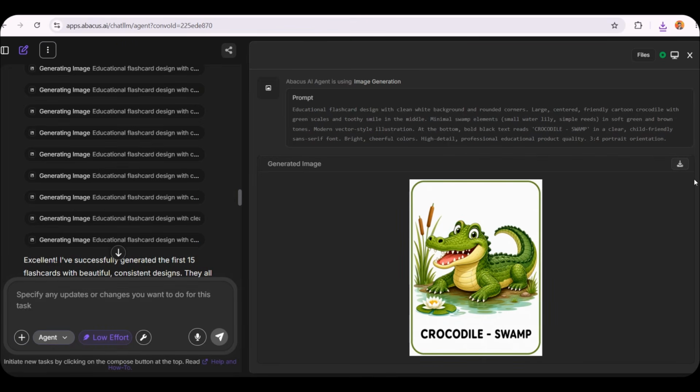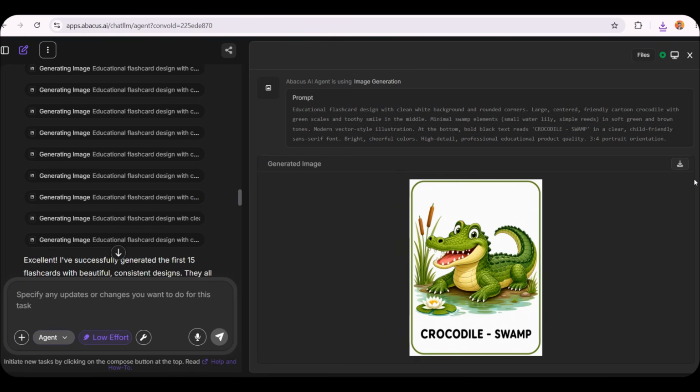Another thing I really like is the consistency across all the pages. Every flashcard follows the same professional style and design, which means you can package them together as a complete product and sell them professionally. This is exactly what buyers are looking for, a product that feels organized, polished, and high quality. If you'd like to download the pages, you can simply click the download button located at the top right corner. Now, just as I promised earlier, we're not going to stop here.